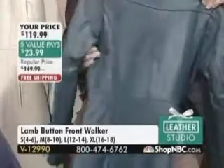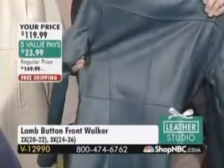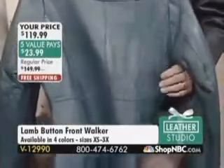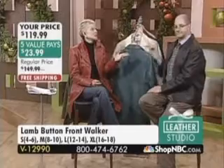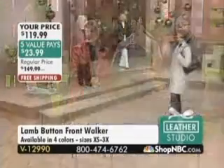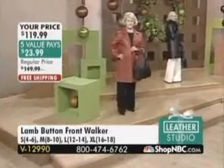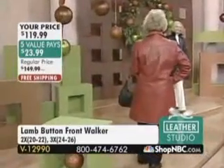When you're looking at a lamb piece at $119.99, maybe it's a disconnect — maybe you're saying to yourself, how is the quality? The buying staff and management at Shop NBC would never permit us to be on for as many years as we have. We serve over 3,000 mom-and-pop leather stores and probably 70% of department stores in the United States. Nobody gets the buying power and volume — and you get the name Columbia, the most successful outerwear company in the world. You have to live up to Excelled's quality standards and Columbia's design studio standards. Item V12990, $119.99, five months to pay.